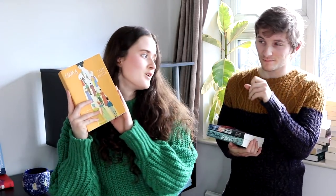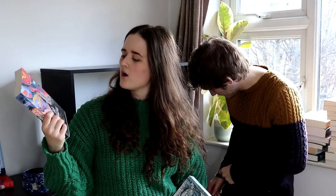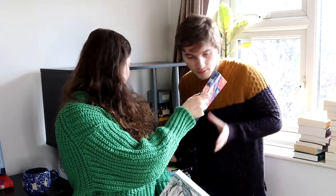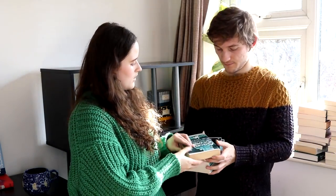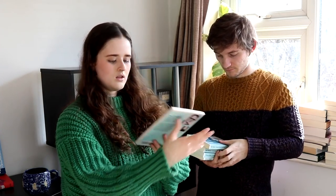Emma by Jane Austen, one of my favourites. That is my favourite Jane Austen. A Portrait of the Artist as a Young Man by James Joyce. I always get this wrong. Okay. And then Jane Eyre by Charlotte Bronte. Lovely. Tales from Watership Down by Richard Adams, which I'm guessing you're keeping. I've never read that. Okay. Shooting an Elephant by George Orwell, I will keep. The Crucible by Arthur Miller I will get rid of.